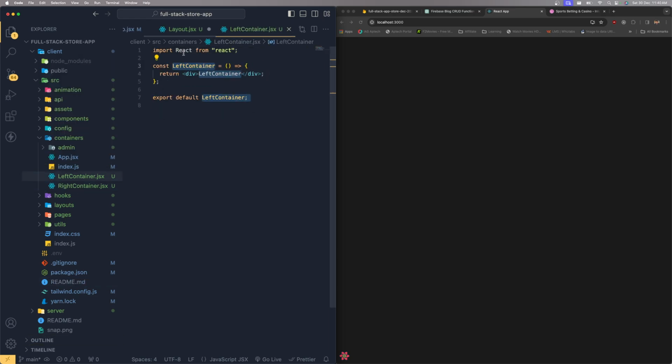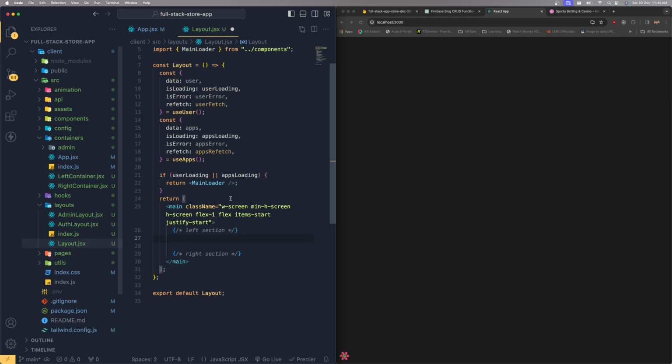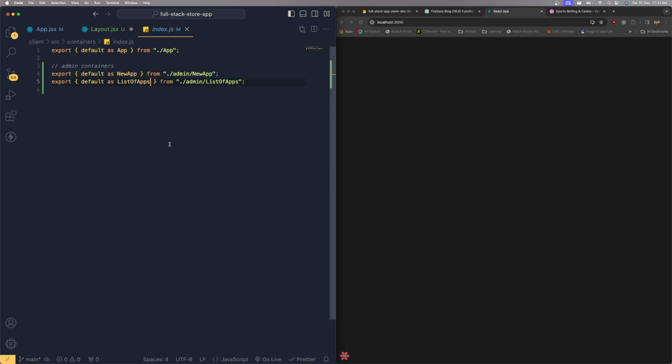Save the changes, and here we have to export these two containers.